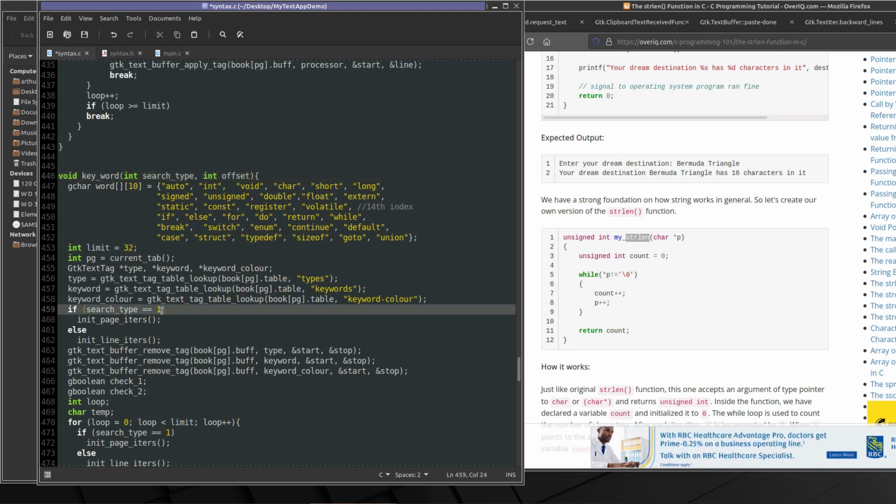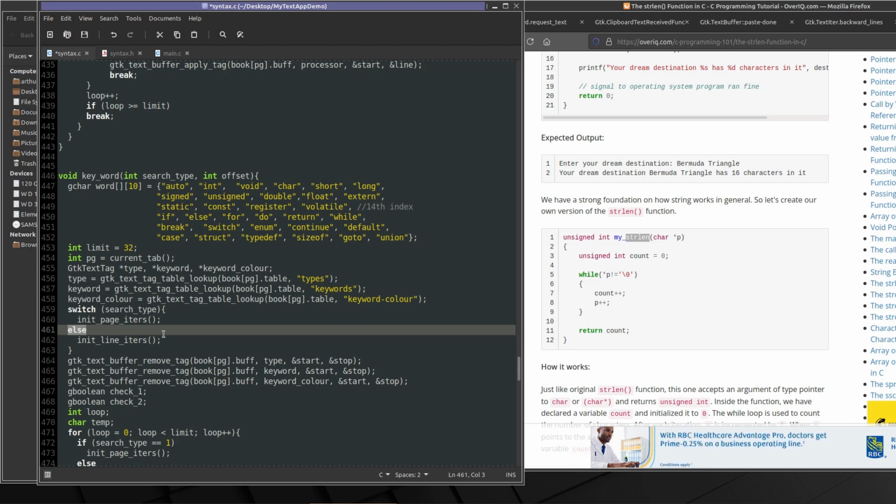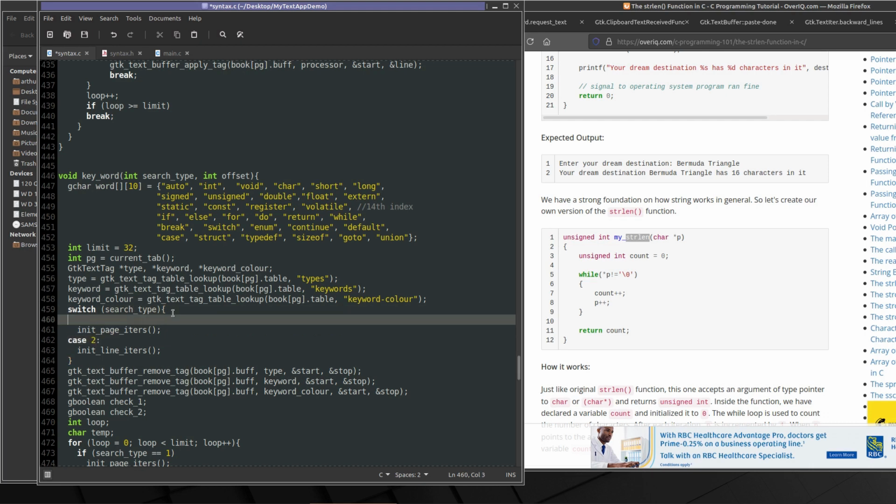We'll change this to a switch. So we'll do switch search type, with 1, 2, and 3 as the cases. This we can turn to case 2. Case 1.